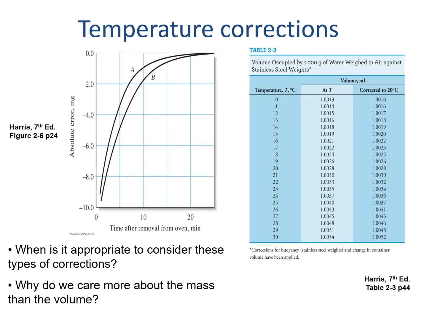Also, like we talked about in lab, the volume of a material is not fixed. If you're using volume for a primary measurement, it actually really matters what the temperature is. That's why it's important to use a temperature-based density to convert between volume and mass. Since we often dry materials in the oven, we'll need to let them cool completely for the mass to be accurate, around 20 minutes. If you take it out sooner, the air on the scale warms up, and then there is less mass on the scale, so you end up with a systematic error.